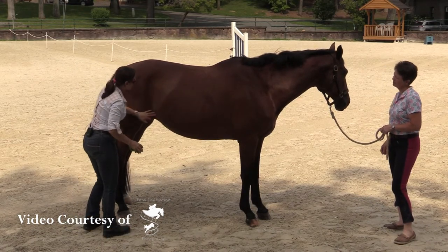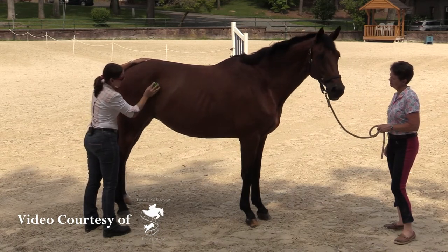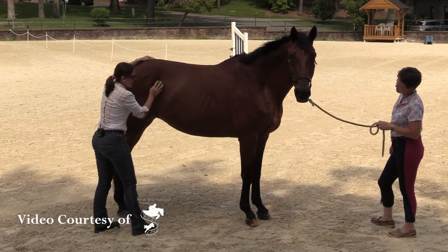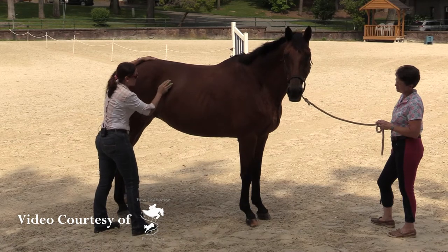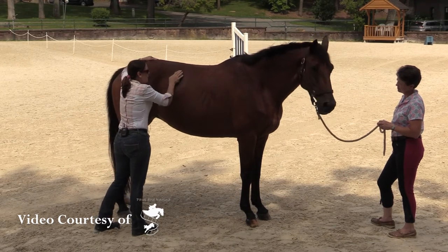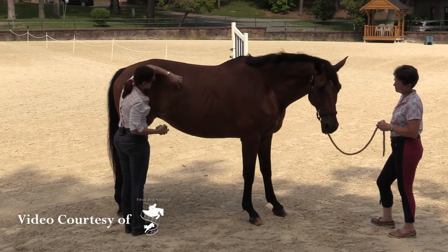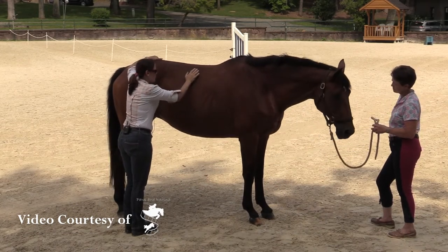This is an area, of course, we do want to be sensitive about or aware of, because they can be a bit ticklish. There can be some tightness in through there, and there's not a lot of flesh in through there. So that's where their abdominal organs are. This is the back of the rib cage in through here. So I used to teach you can go all the way just up and down because we're getting in between these muscles. Now I like people to take little sections.